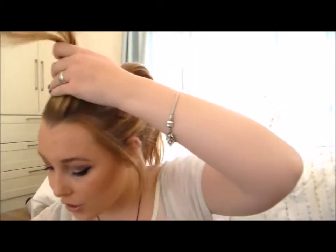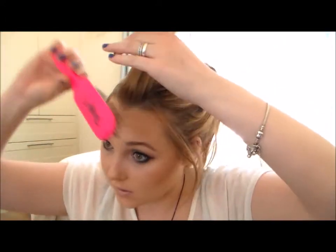Like this. And this is my go-to hair look if you're in a hurry, if your hair's a mess, you know, it's perfect. And then I'm going to lift the hair a little, and kind of just put it to the side. I like it going to the side. You could put it in the middle, but I have quite thin little bangs, so it's really up to you. You could tease it actually. Never thought about doing that. So when it's going just to the side like this, I find it looks best.